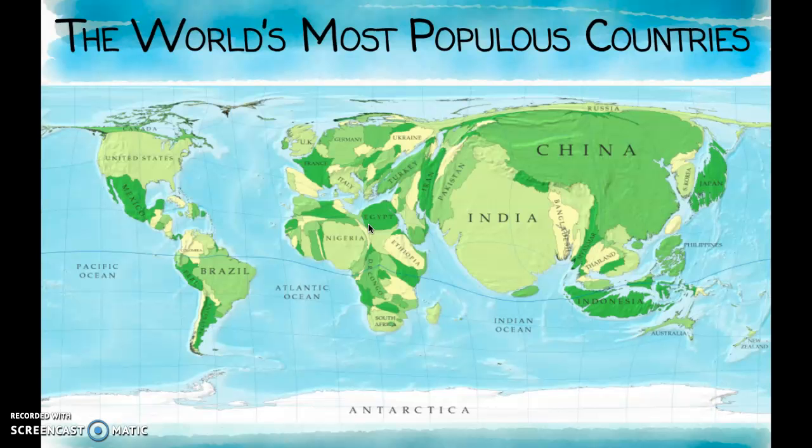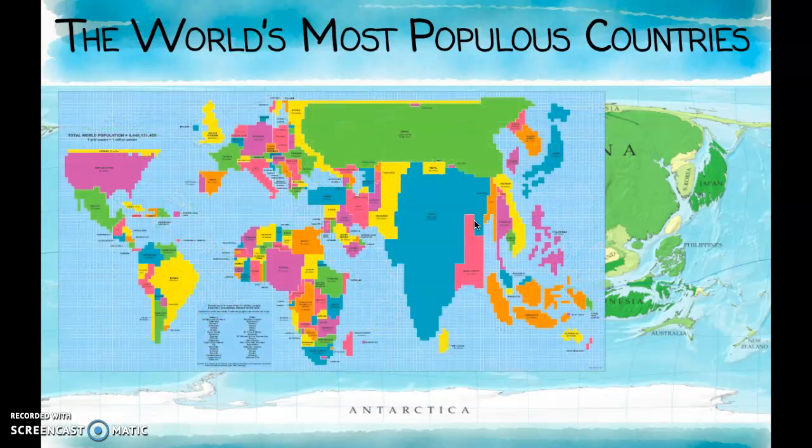Here's another example. I showed you the world population dot density map, and here's an example of the world population map as a cartogram. So the country itself will expand or get smaller depending on its population in relation to the other ones. So you can tell here that China and India are the most populated countries in the world. And some countries almost disappear because their population is so small. Here's the exact same thing, but in a different visual format. It's the world population, but it's using this grid-based format rather than this more natural rounded format.